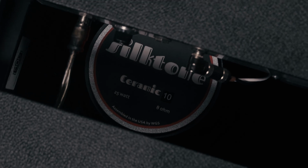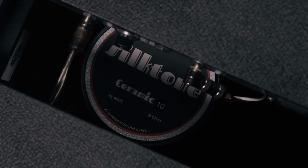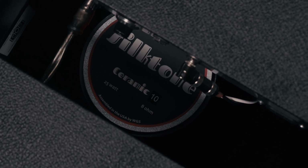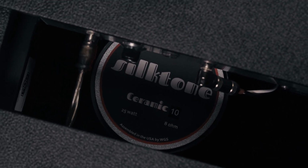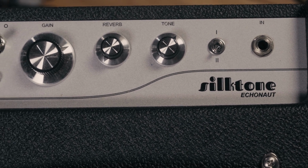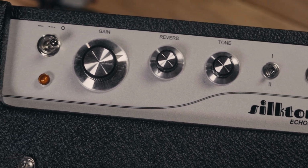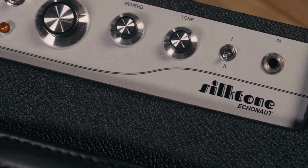I mentioned it has a 10-inch speaker. It's a custom Silktone 10-inch ceramic speaker, which is designed after the speaker that he has in the Silktone amp, as well as the parallel. Controls are gain, reverb, tone. We got that voice switch. Voice 1 is very clean. Voice 2 is very driven and harmonically rich.